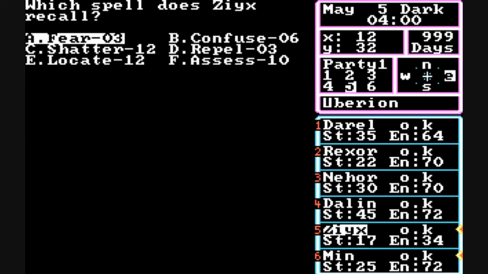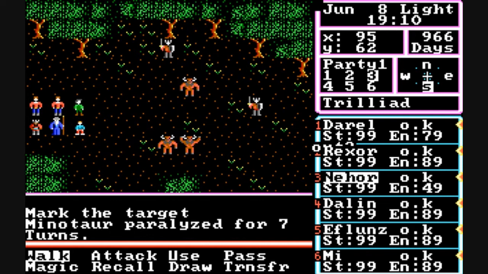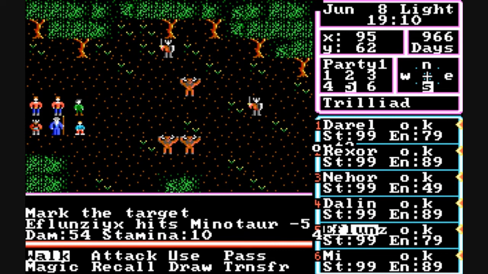There's an attack spell called Shatter, which does a pretty variable amount of damage, but has a pretty high max damage based on your magic ability. There's also another attack spell called Fireball, which is a lot more consistent, but its max damage is lower than Shatter's.